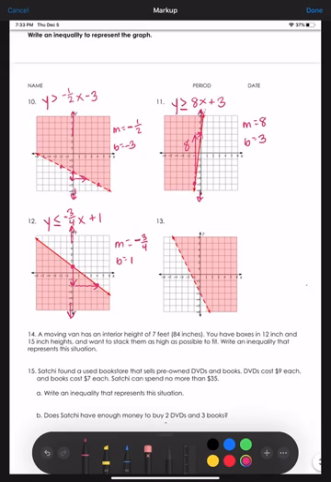All right, last one of these, starting with y. The shaded region is on the y that's going up, so it's going to be greater than. The line is dotted, so it's just going to be greater than, not equal to. I need to find m and b. B looks like it's crossing at -3. I need another point to identify my slope.